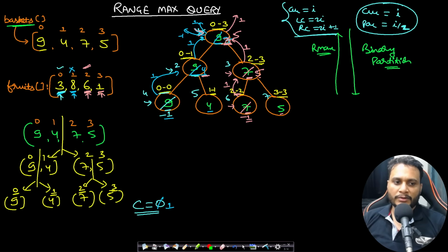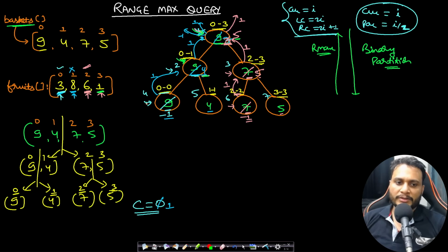Again for the last query, we will again be starting at this initial index. Here the max value is 5, which is greater than or equal to 1, fine. On the left side, is the value greater than or equal to 1? Yes, so I will go to the left side greedily.